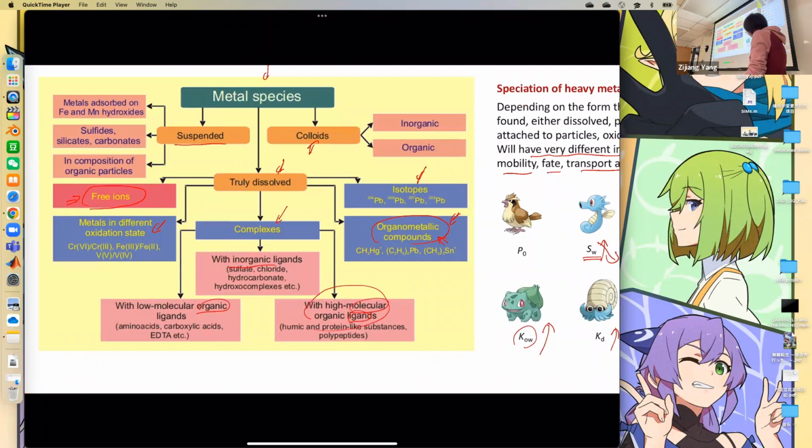Yeah, I think this is a good question. I think the difference is that organometallic compounds are relatively unstable, or they may combine with some other larger organic matter. But on the other hand, when it has a ligand like EDTA, we know that it is very stable. So this one could be very toxic because it may release the lead when we take it up. But for EDTA, because it can form a very stable complex, the toxicity is relatively low.